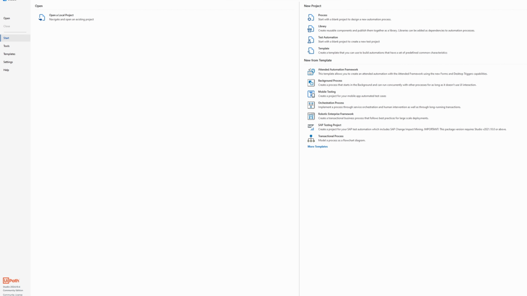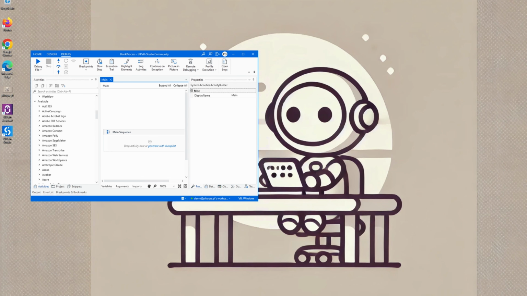As you can see, the main UiPath screen has opened, where we have access to options like creating a new project, opening existing project, or browsing available templates. In future lessons, we will delve deeper into these features, but for now, let's enjoy that our tool is installed and ready to go.